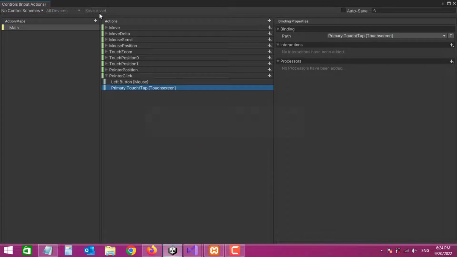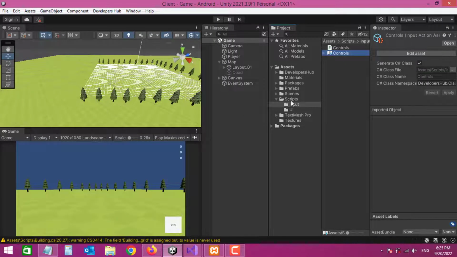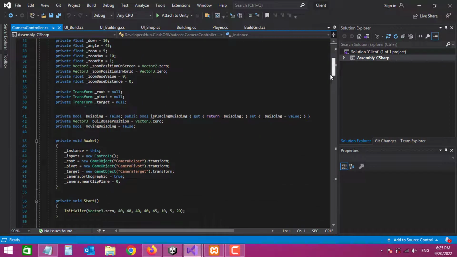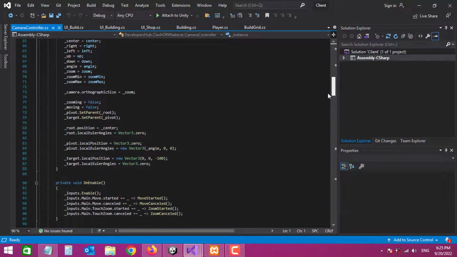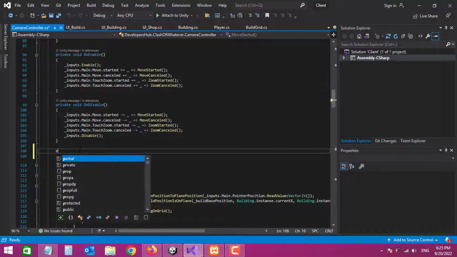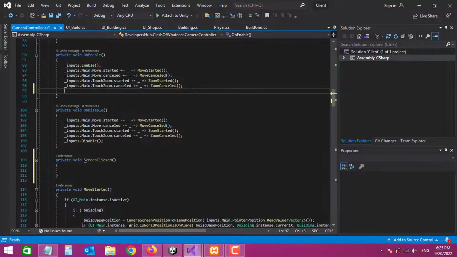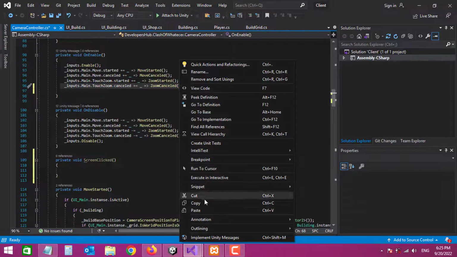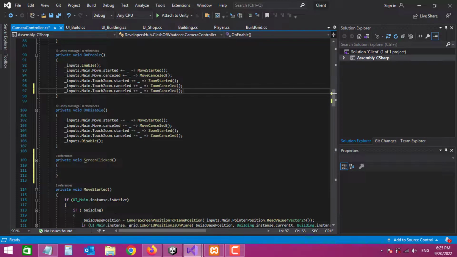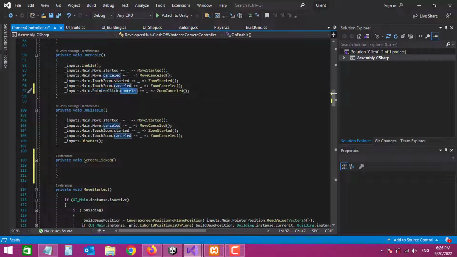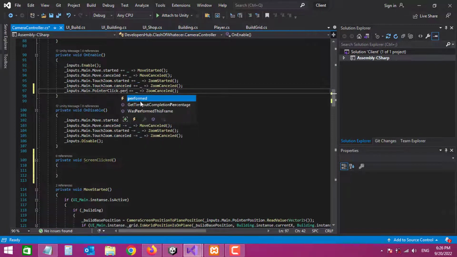So let's save this. Now I'm going to go to my camera controller, and let's add the listener for our tap button. Here I'm just gonna say private void screen clicked, and here I'm just gonna copy one of these events and paste it here, and instead of touch zoom I'm gonna say pointer clicked, and instead of cancelled I'm gonna say performed.